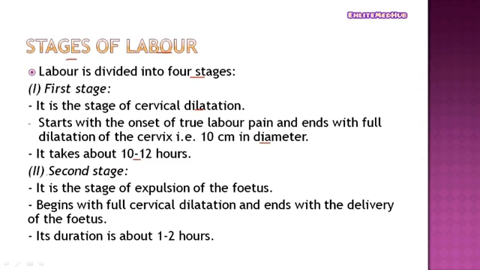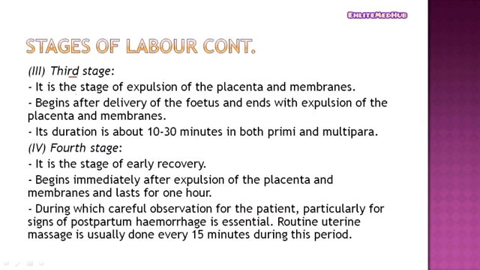Second stage of labor, it is the stage of expulsion of the fetus. Begins with full cervical dilatation and ends with the delivery of the fetus. Its duration is about 1 to 2 hours. Third stage, which is the stage of expulsion of the placenta and membranes. Begins after delivery of the fetus and ends with expulsion of the placenta and membranes. Its duration is about 10 to 30 minutes both in primary and multipara.